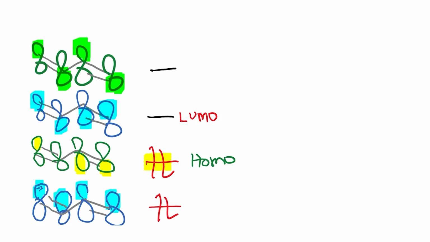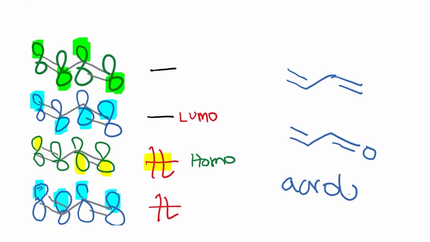So now what I'm going to do is draw similarly the picture for acrolein. Maybe I should just draw it out on the next page. So this is for 1,3-butadiene, and if instead of the carbon I have an oxygen, this is called acrolein. Let me draw out the acrolein on the next page. But suffice to say, because of the higher electronegativity of the oxygen, the levels are going to go down compared to this.